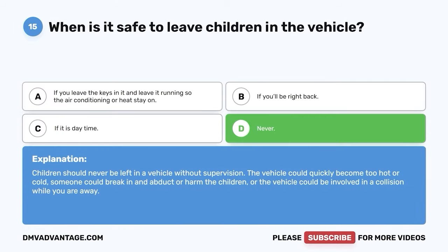Question 32: A flashing red traffic light or flashing red arrow means what? A. Stop — wait for the light to turn green. B. Go when your path is clear. C. You must come to a complete stop, and if there are no traffic signs prohibiting you from turning on a red light, you may proceed when it is safe. D. Go slow. The correct answer is C. Flashing red traffic lights should be treated like a stop sign — you should stop, yield to other vehicles, and then proceed when it is safe.